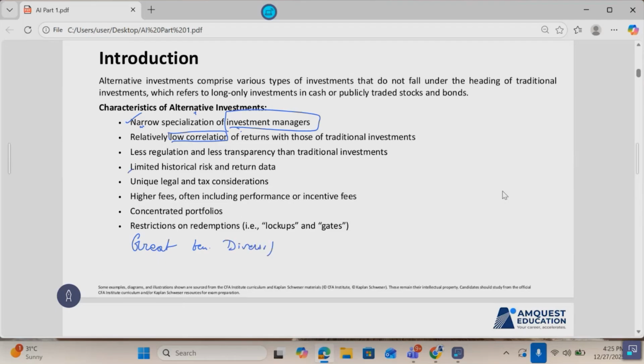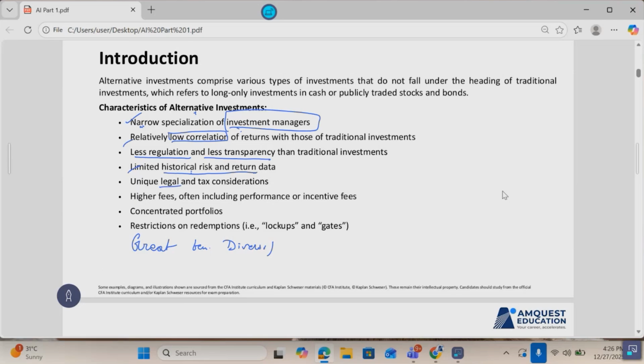You have one problem with this: limited historical risk and return data, like silver. Do you know what the historical risk and return data is? Not much, because it's not a big commodity, not active. Obviously it will become more active, but the data is lesser. There are lesser regulations and lesser transparency. You can just go and buy these off the market in gold, silver. You won't find too much regulation as there is for mutual funds and equity shares.